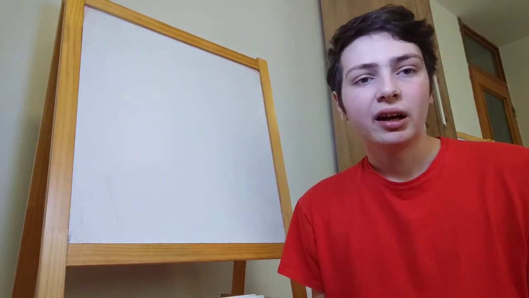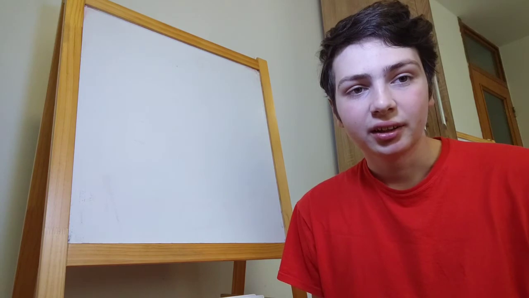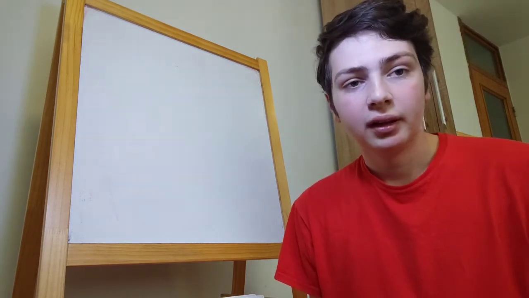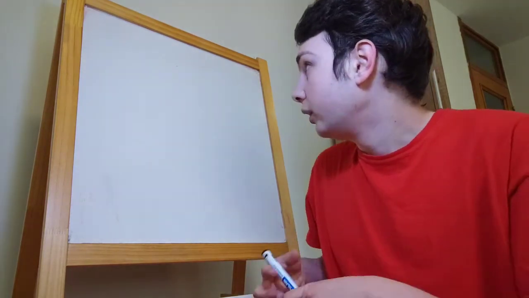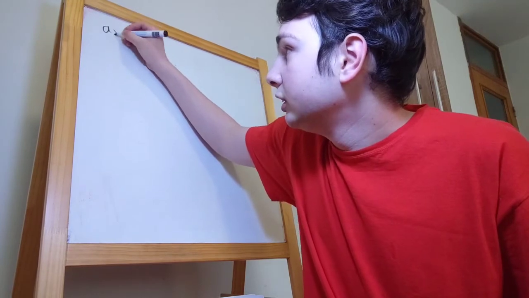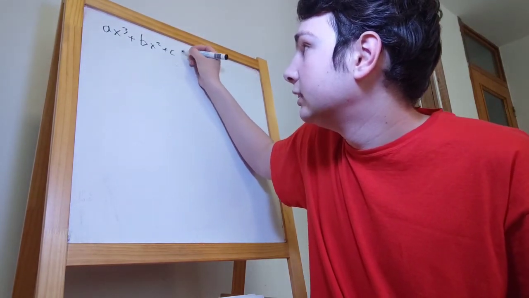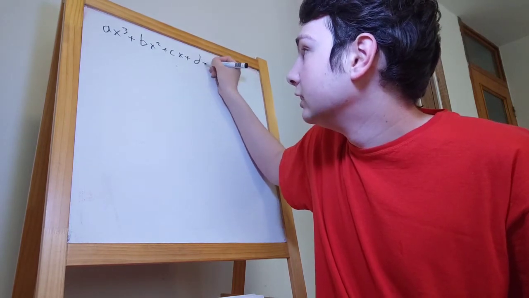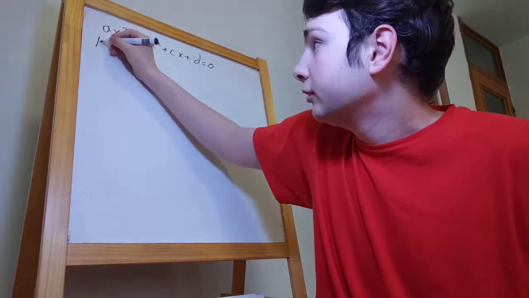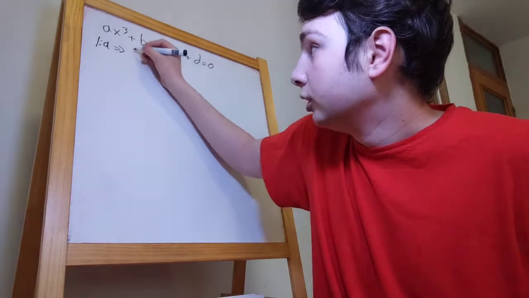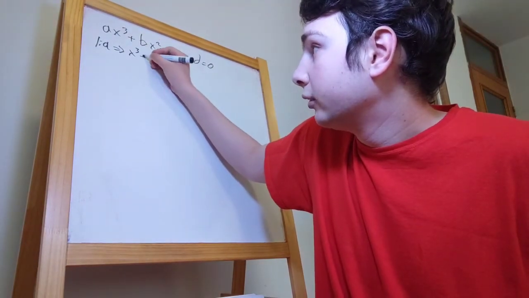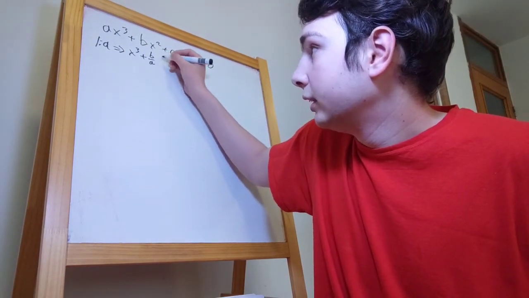In this video, I will show you how to derive the roots of a cubic equation. Let's go. So, first of all, write the cubic equation in its general form: ax cubed plus bx squared plus cx plus d is equal to 0. And then divide by a, so that we get rid of the leading coefficient of the equation.